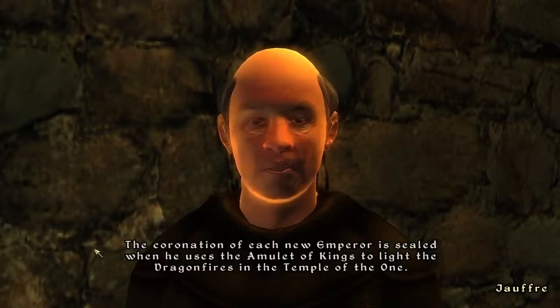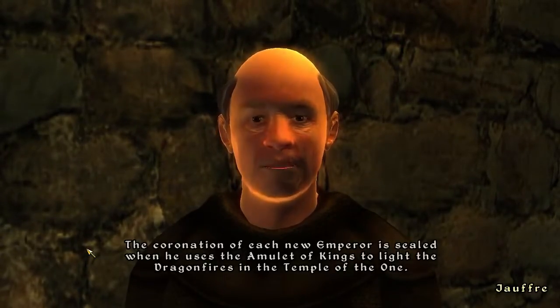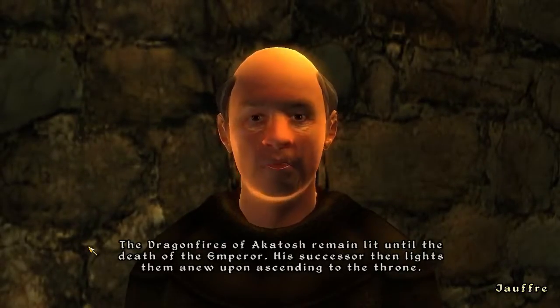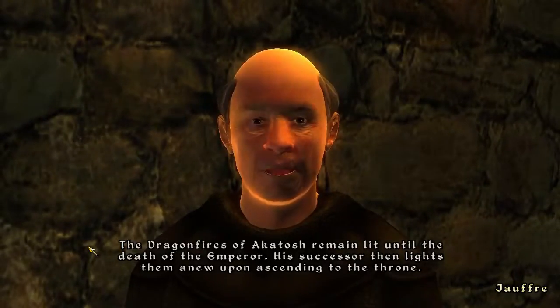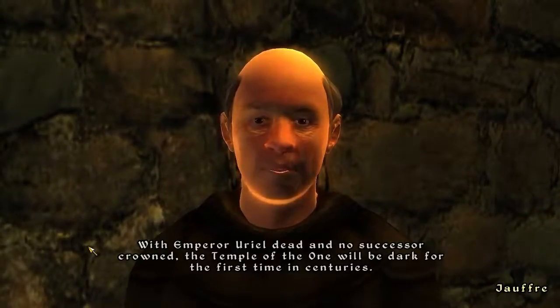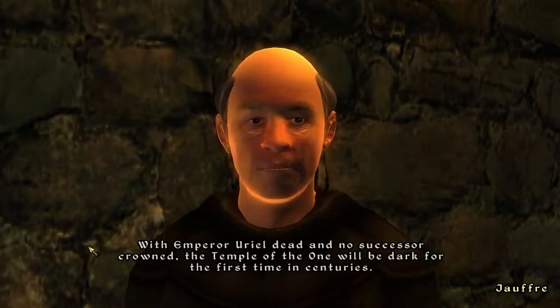The coronation of each new Emperor is sealed when he uses the Amulet of Kings to light the dragon fires in the Temple of the One. The dragon fires of Akatosh remain lit until the death of the Emperor. His successor then lights them anew upon ascending to the throne. With Emperor Uriel dead and no successor crowned, the Temple of the One will be dark for the first time in centuries.